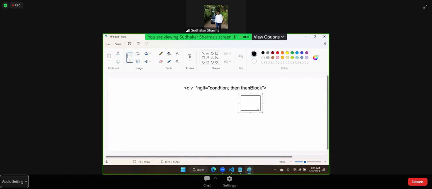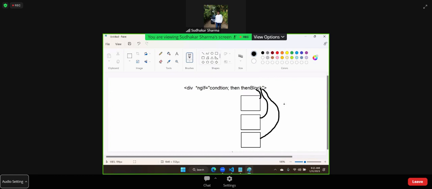But now what we do is we create multiple then blocks. But out of these blocks, only one will be rendered here. Out of these 3, any one will come here.